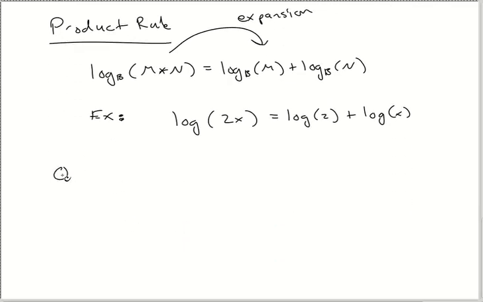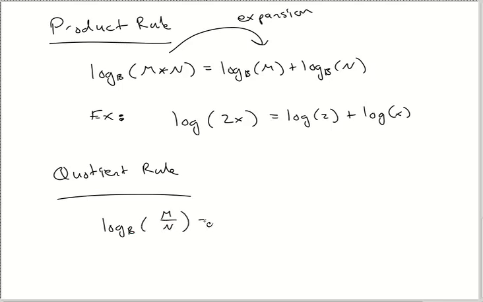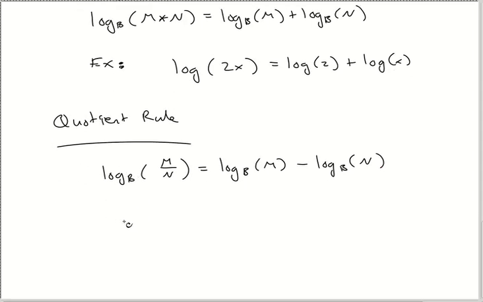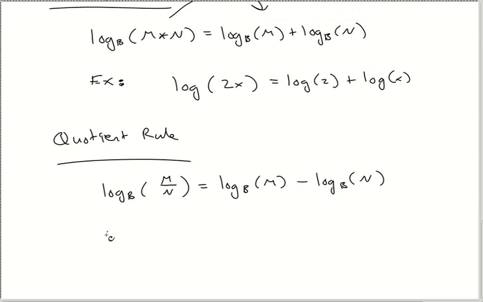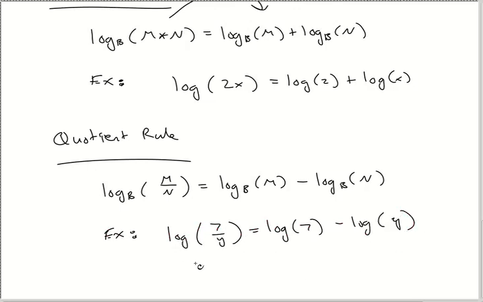All right. And if it all seems confusing, I'm just going to be doing some problems here in a minute, and you'll totally understand. So I've got log base b of m divided by n is now equal to log base b of m minus log base b of n. This is called the quotient rule of logs. So again, we had a quotient, and I'm going to split it up as a minus sign on the outside. Quick example. Let's say that I have log of 7 over y. Well, now I've got log of 7 minus log of y. Very simple.